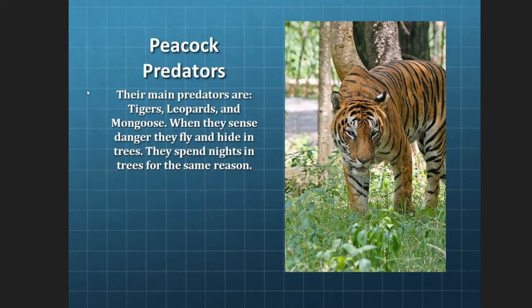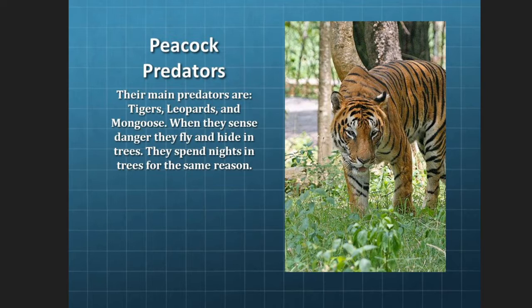Now, particularly if we go back to peacocks, it's worth noting, remember where they live. Peacocks live in what we call tropical dry forests. That's where tigers live. That's where leopards live. And other predators like a mongoose. It's not good to have that massive train of a tail that male peacocks have when you have to try to get away from one of these big cats. They're fast predators, and if they can grab that tail, you're not getting away.